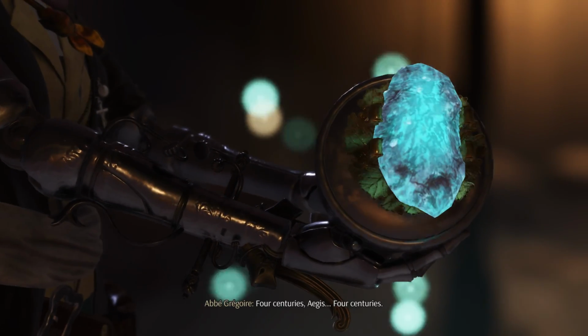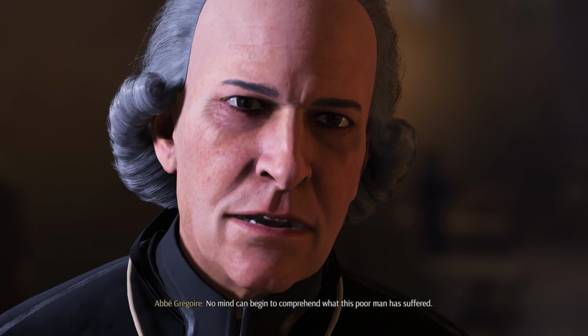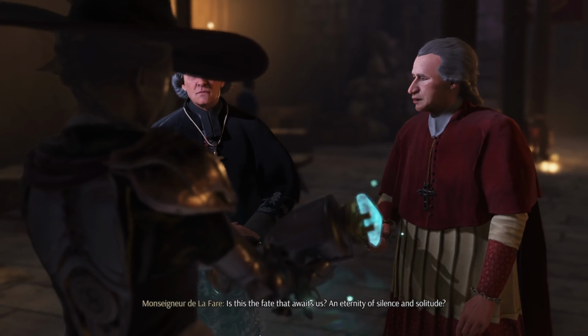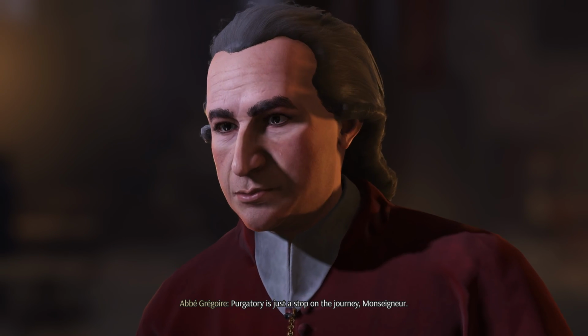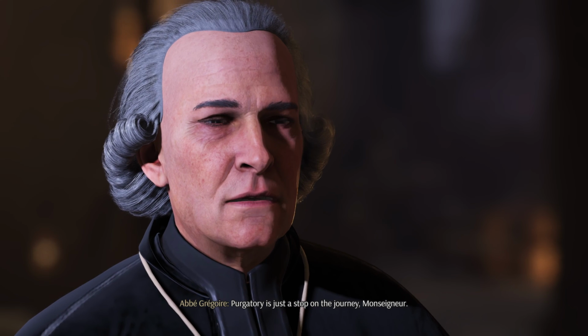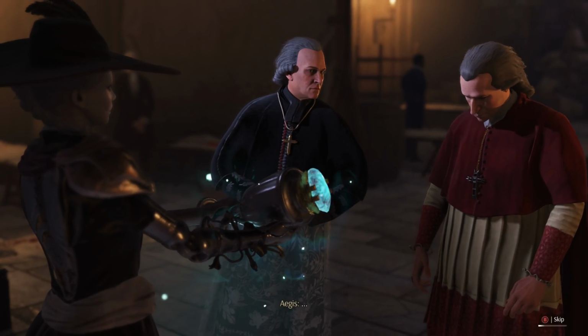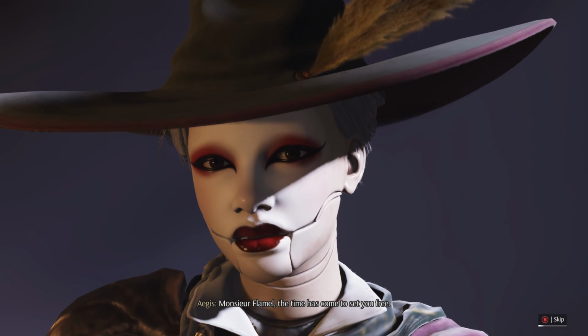Here it is. It's the Sorcerer's Stone! Aegis. 4 centuries. No mind can begin to comprehend what... Give me the stone! Is this the fate that awaits us? An eternity of silence and solitude? Purgatory is just a stop on the journey, Monseigneur. Oh, I would give anything to believe it again. Monsieur Flamel, the time has come to set you free.